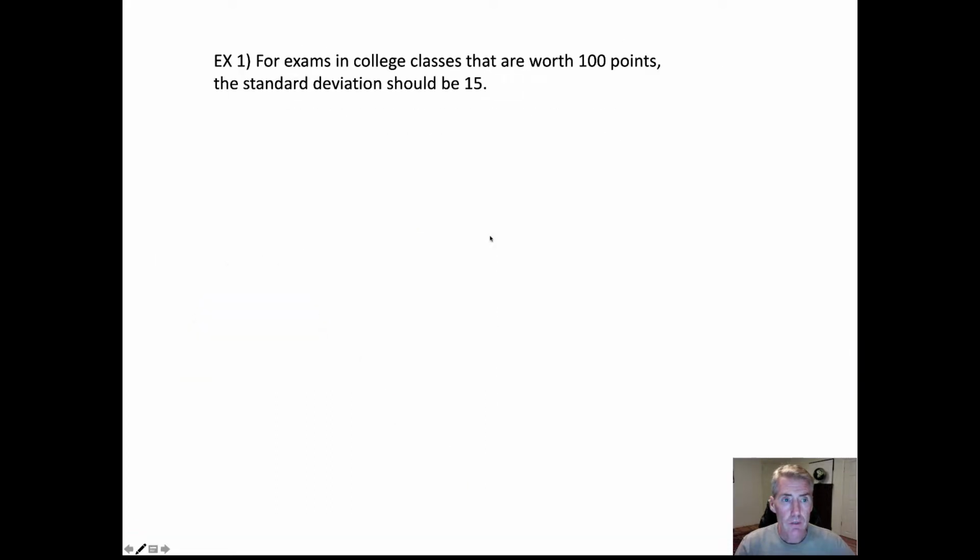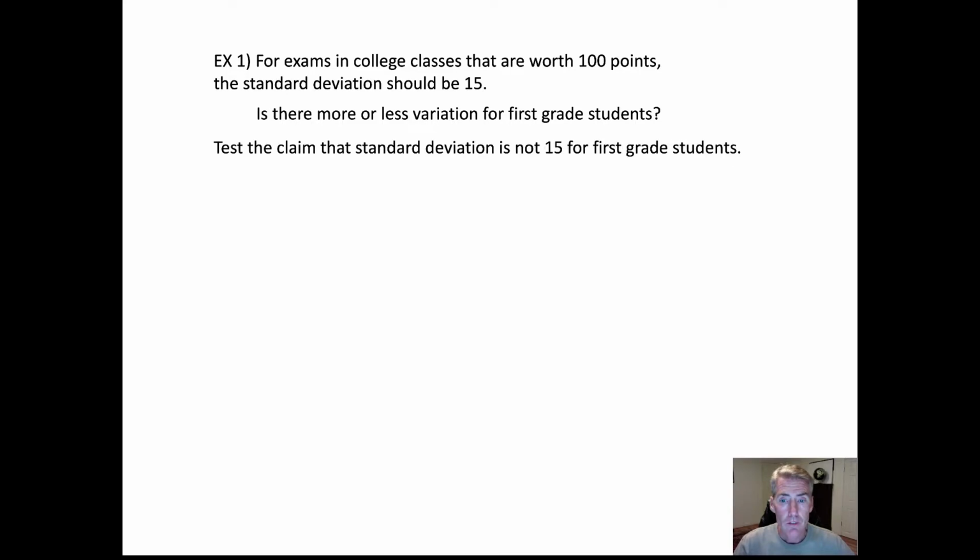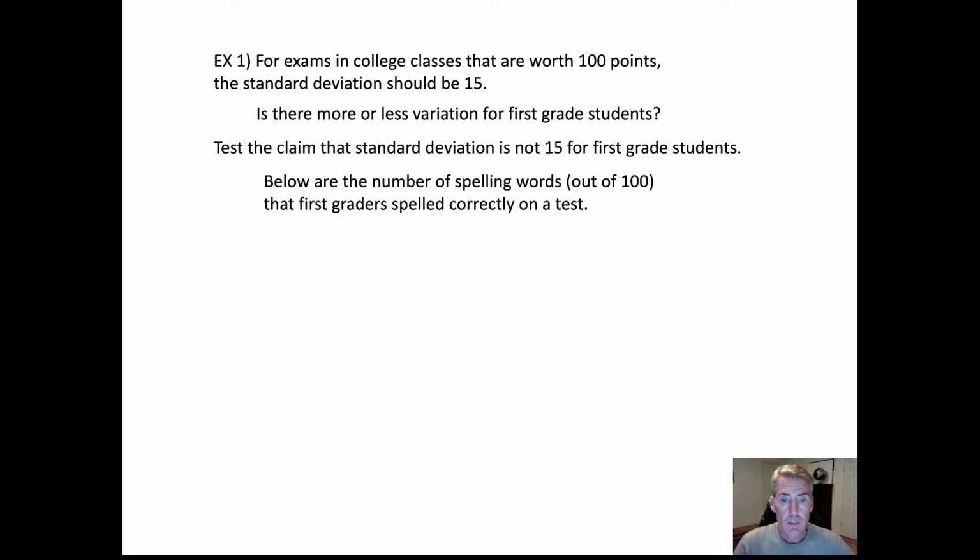Let's start with an example. In a college class, if a test is worth 100 points, the standard deviation should be 15. Now let's compare college students to first grade students. For the first graders, test the claim the standard deviation is not equal to 15. The information that I got was on spelling of words, out of 100 words, how many they spelled correctly on a test. And then here's the scores, 73, 75, etc.